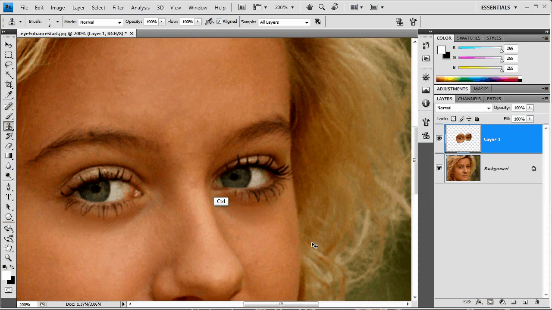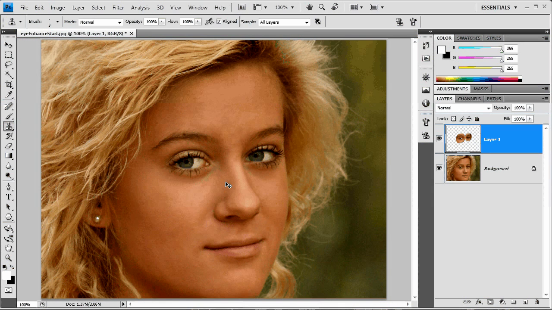So there we have it, eyes without highlights. Looks a little strange, but you can see because we did this on its own layer, if we decided we absolutely didn't like this, even though we're nowhere near being finished, we can just go right back to those original eyes. So now that we have these eyes, what I'm going to do is duplicate them, Command or Control J.